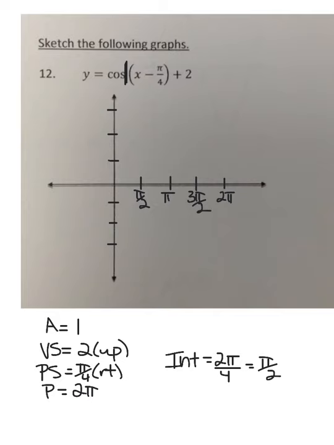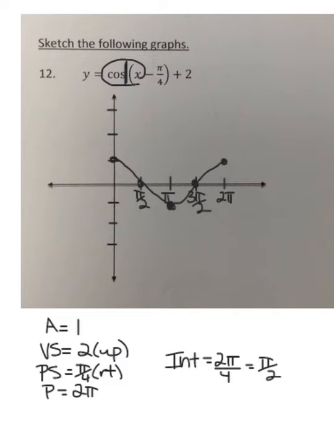Now remember, I like to draw the picture before any shifting, so I'm really just going to draw y equals cosine x. So I know cosine starts and finishes up, and in the middle it goes down to negative 1. And then in between the max and the min, we hit the x-axis. So max, zero, min, zero, max for all you Missed and EC people. So there you go. Okay, so now we have to shift this.